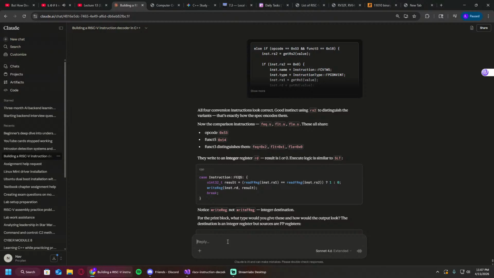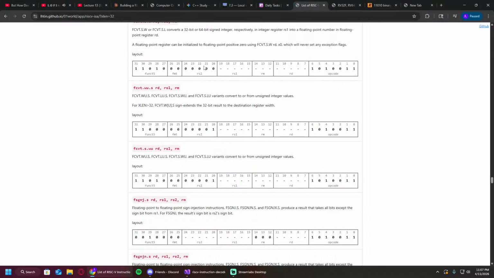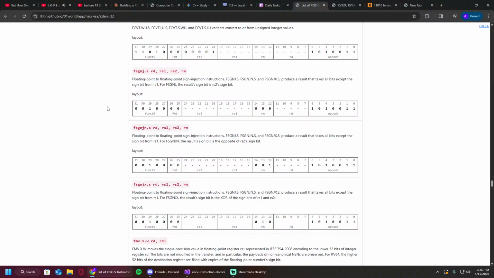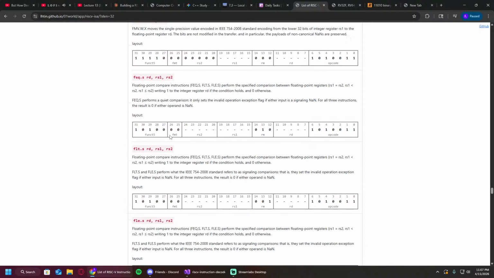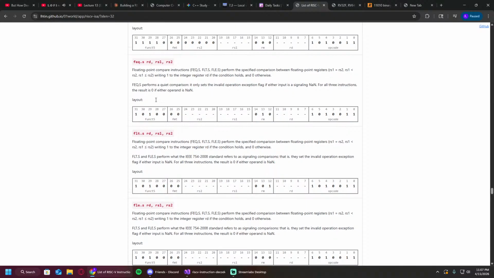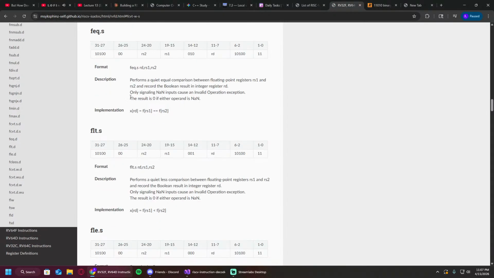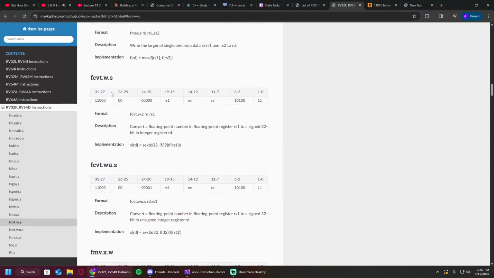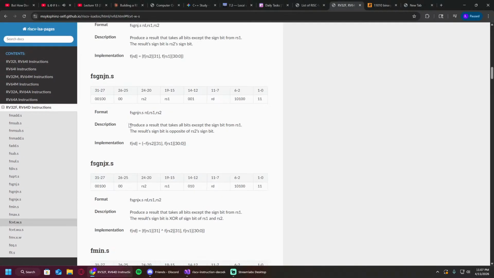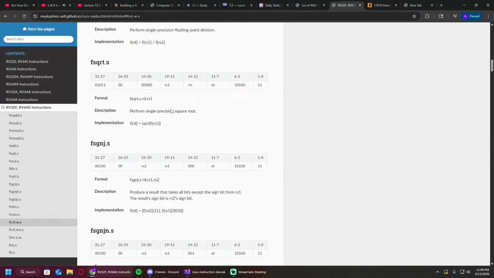Now the comparison instructions. Alright, let's try and do the comparison ones by ourselves first. I want to look at that. Wait, comparison ones. Oh, these ones. I'm going to go in order, so I'm going to get these next ones done. Sign injections. What? Alright, that's interesting. Not really a fan of them already, but is it this one? Sign, yeah, okay.